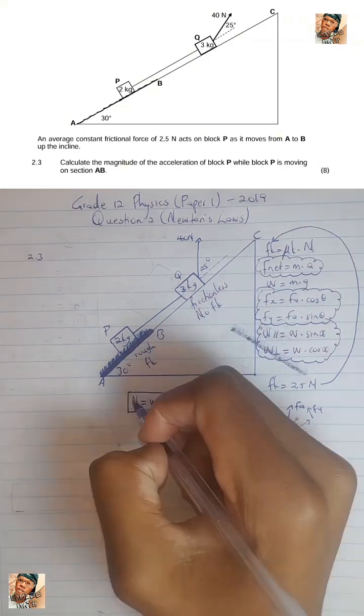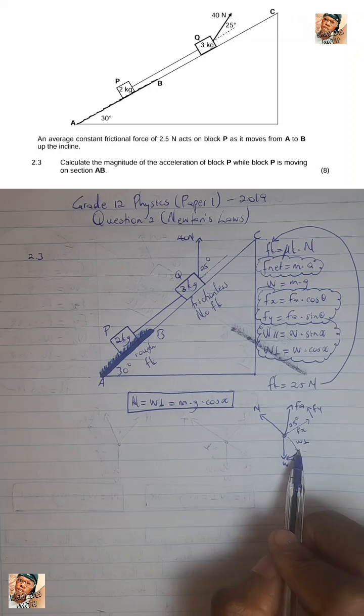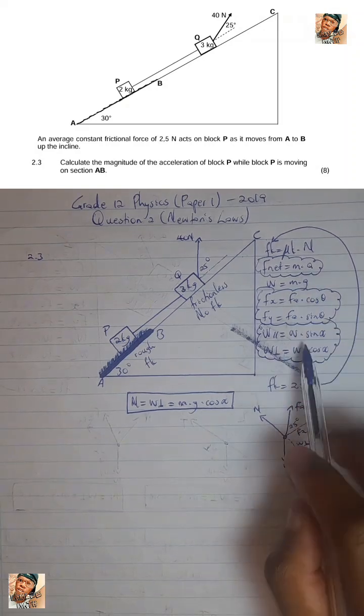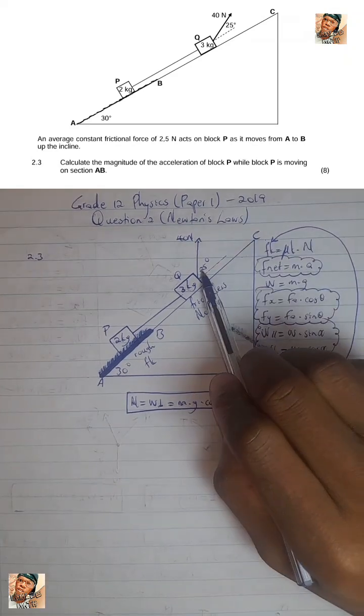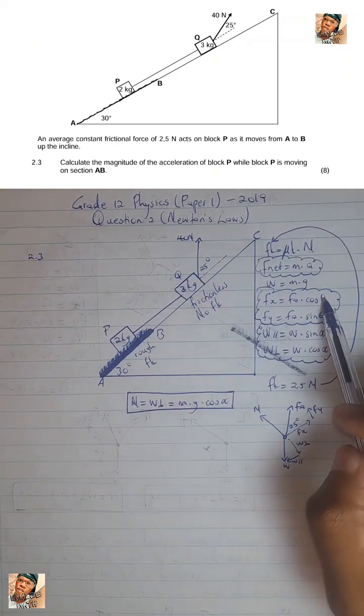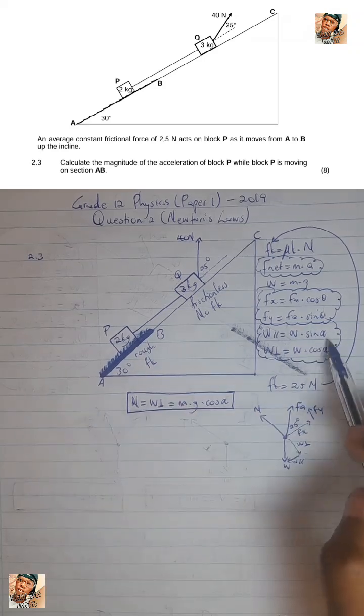So we're going to have to note that the normal force is balancing the W perpendicular, which is equal to the weight, which is mg, right, multiplied by the cos of the angle. So these two angles are different. This angle is for the force applied. This angle 25 degrees, it is the theta. And then this 30 degrees is the angle of the weight, right?